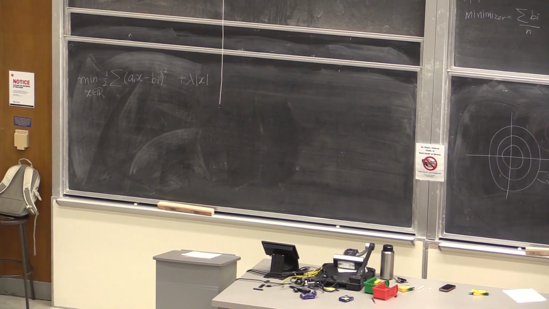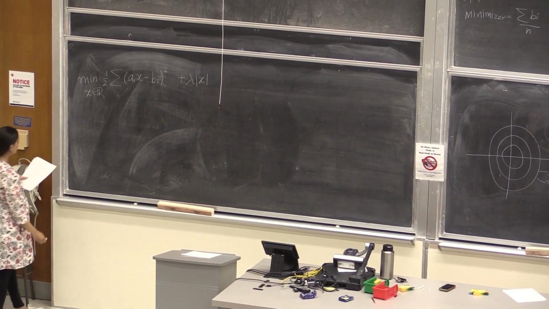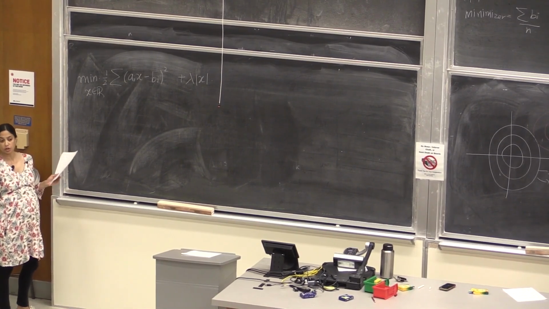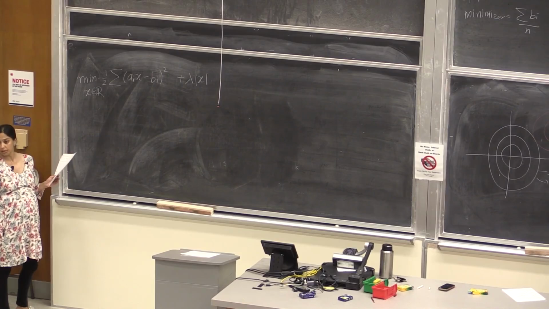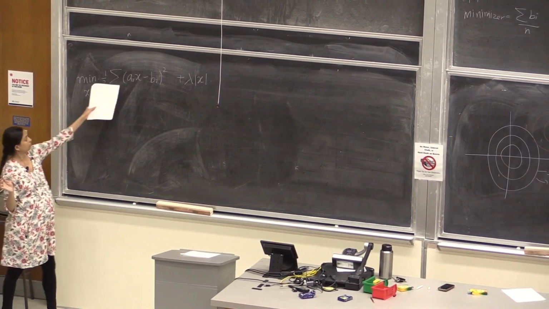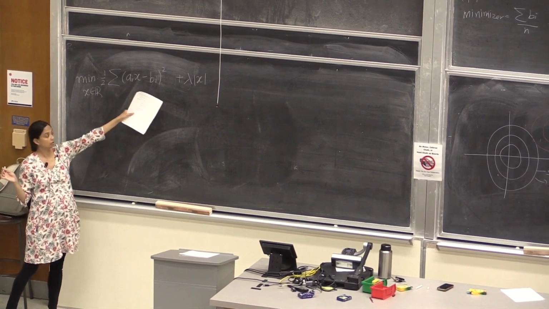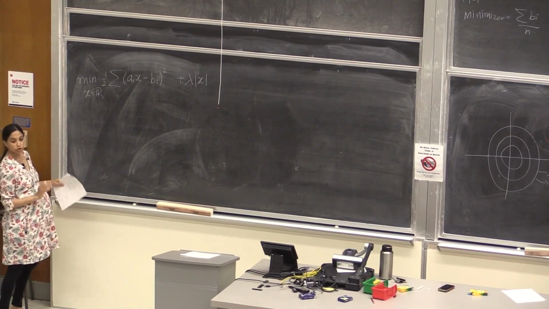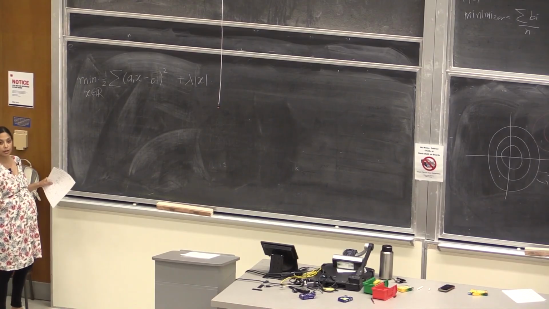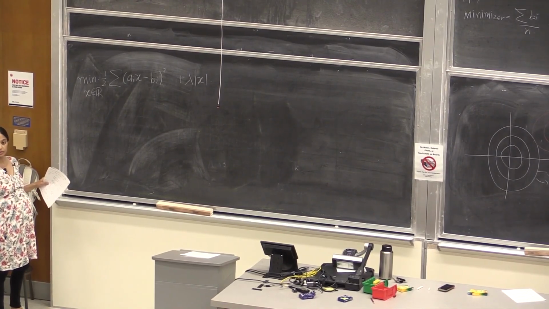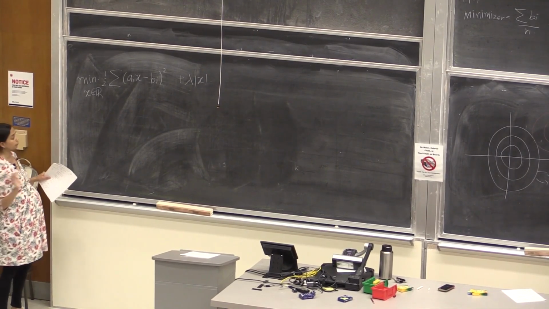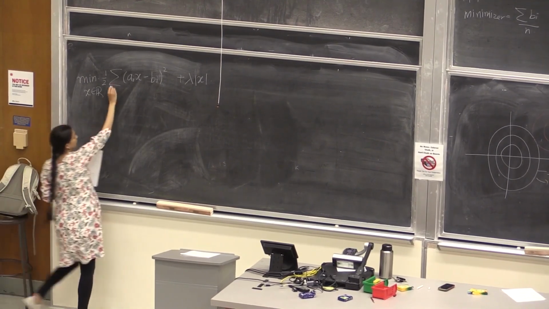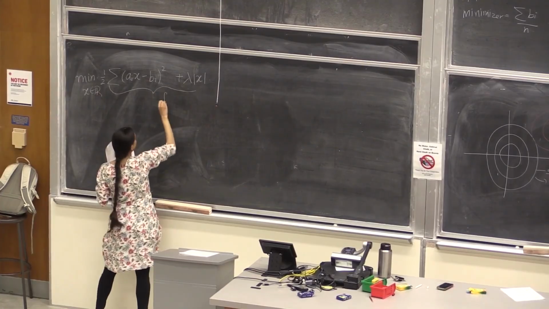So how do I solve this problem? Well, remember, everyone sees that this is just finding the slope of the line ax equal to b, right? This is just finding a slope of a line, but now we have this regularizer attached to it. Okay? So let's do this in the simplest possible way. Let's find the gradient and set it to 0. Now, is this objective function fully differentiable everywhere? Let's call this thing f of x.